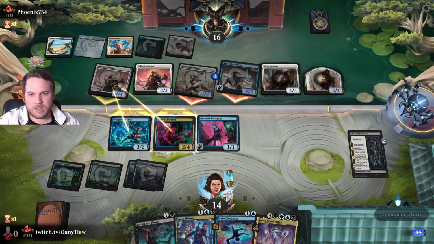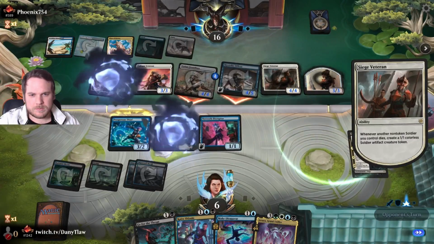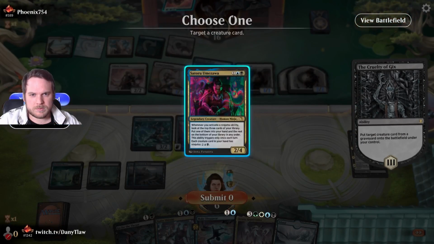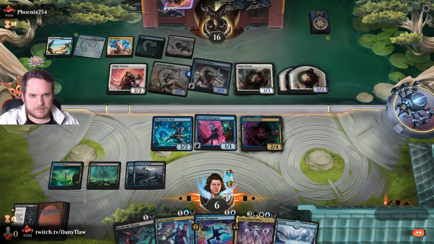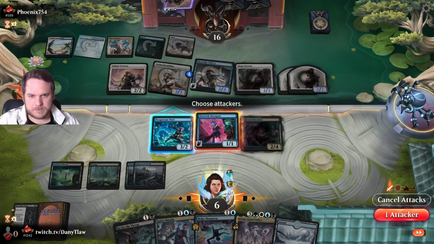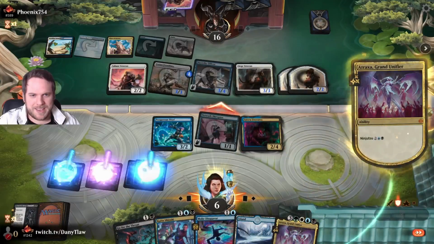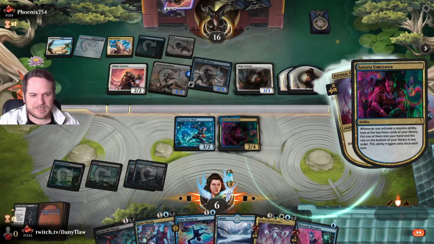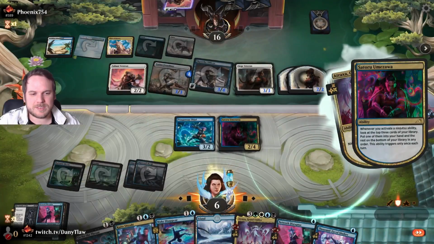So we're going like this. It's gonna be crazy now. Why is that? Okay. No blockers. This is gonna be amazing. Ninjutsu Atraxa. Bam. That's so stupid. It's just stupid.